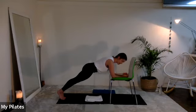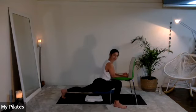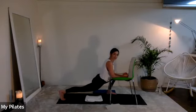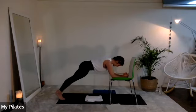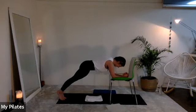From here, you're gonna take your right leg, you're gonna step it forward into a lunge around the side of your chair, and then step your leg to the back. Left leg steps around and push forward in your lunge. Beautiful. And then step it back. Right leg forward, and then step it back. Left leg forward, and step it back.